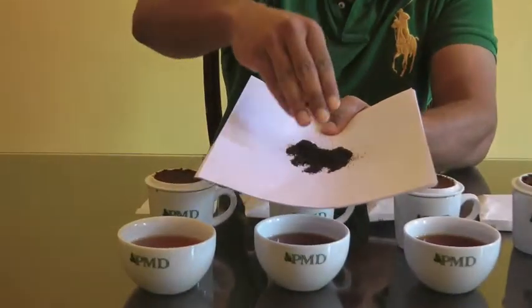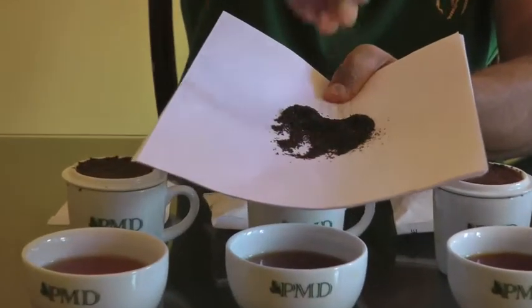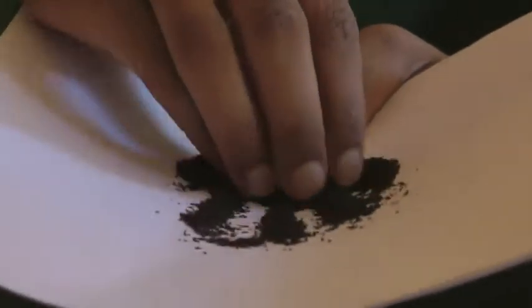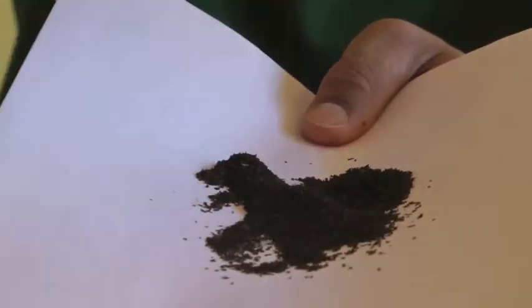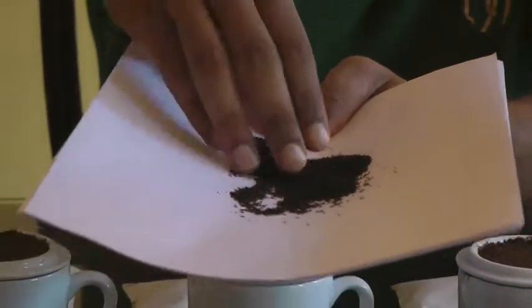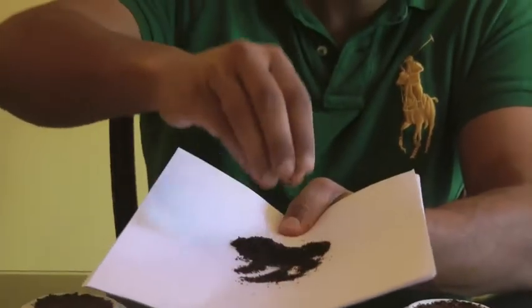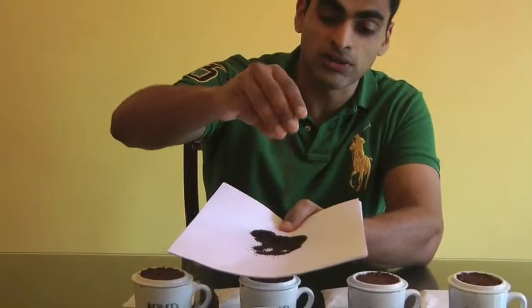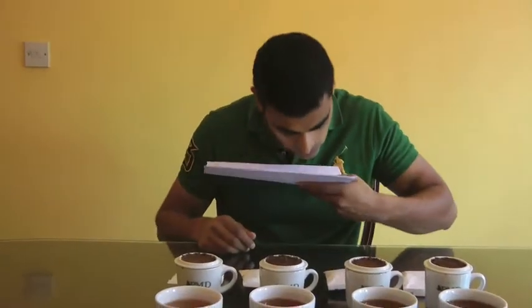This is the leaf here. It's a black leaf. Comes off my hand like silk. It's true to grade. I'm going to give it a quick sniff to see what it smells like. It's something that I actually didn't do with the Mahagostote, but it's something that I'll be doing with the Queensberry here. So let's give this a quick sniff.